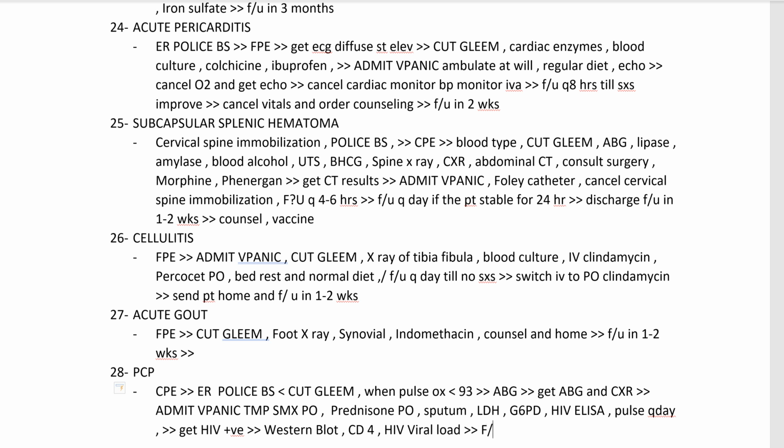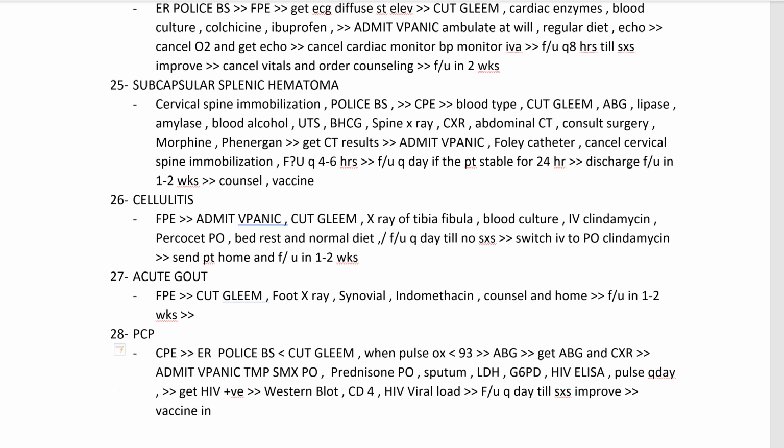And then you follow up Q day every day till symptoms improve because you did everything. Once symptoms improve, you want to give vaccine, which is influenza and PCV 13 pneumococcal. And then you want to give him antibiotics for his HIV. You want to give him efavirenz, PO, all of them PO.